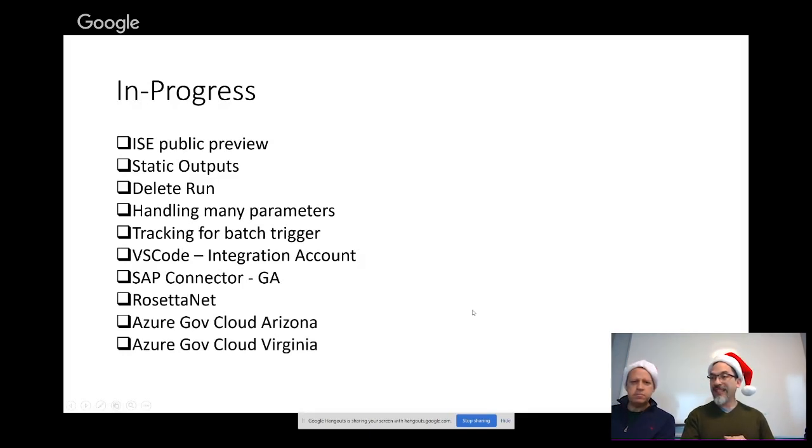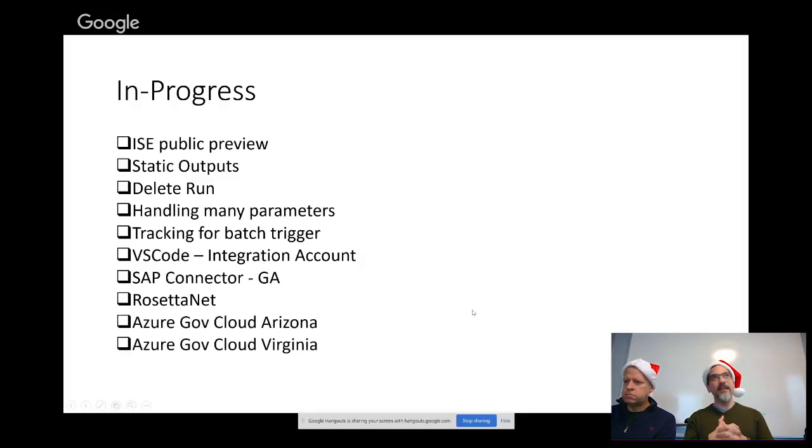Yeah. One that's just around the corner is delete a run. So there are a bunch of scenarios where you might want to go to an existing run and remove it from your store. For example, if you're an ISV and you have a customer and then they leave your platform and due to some compliance requests, you need to delete that info, you can go and delete runs from the store.